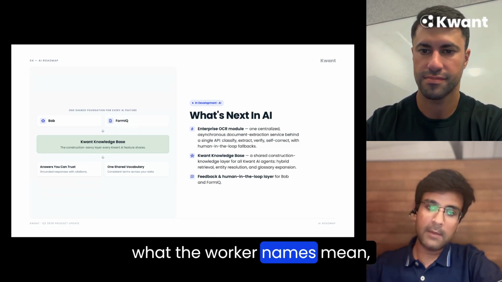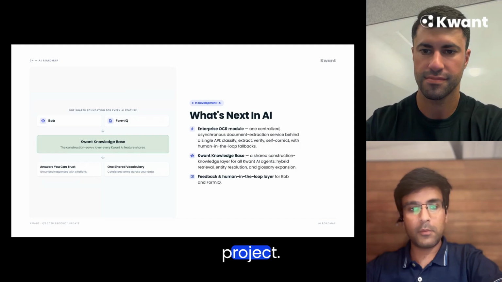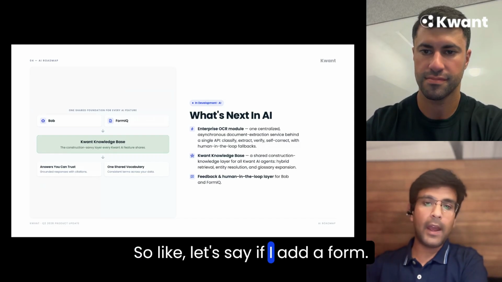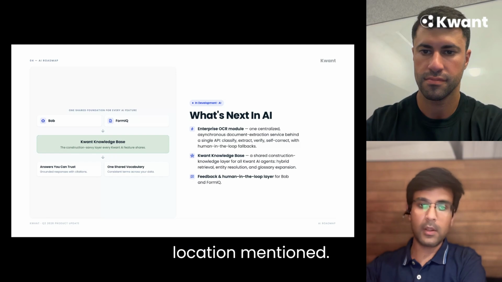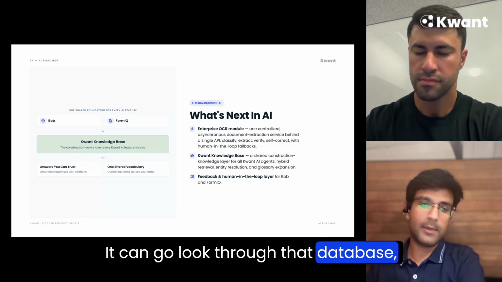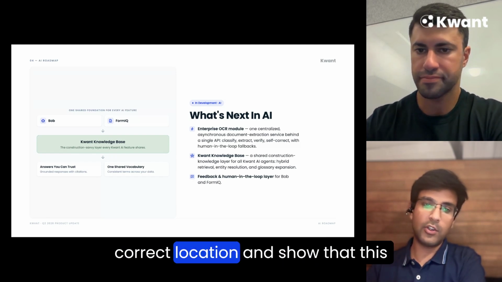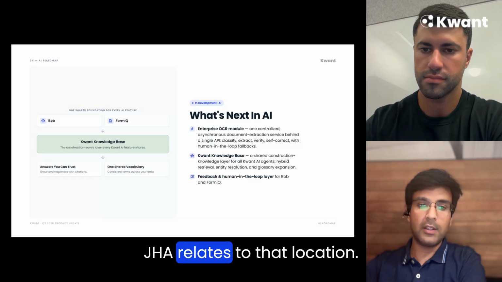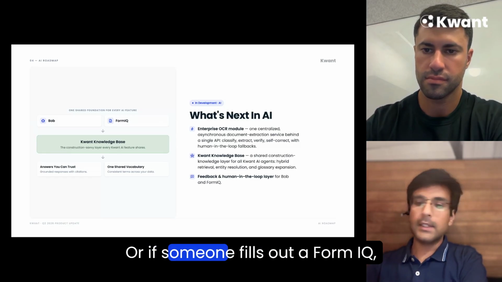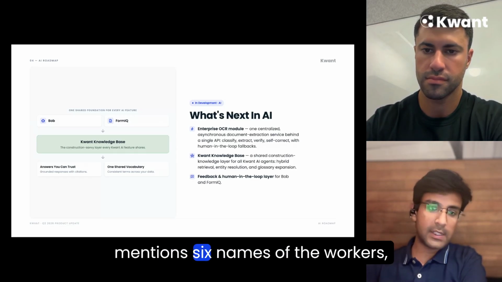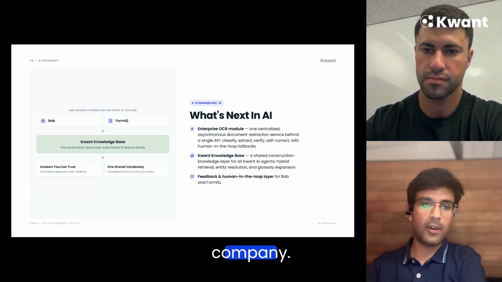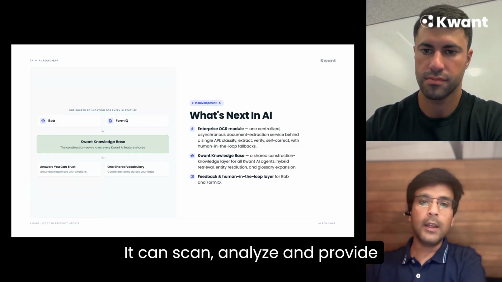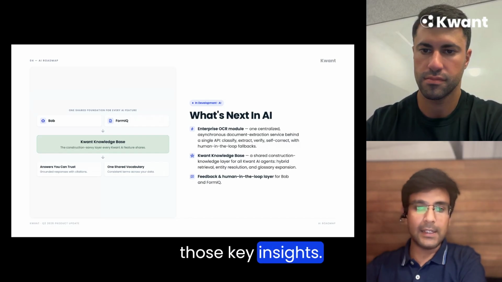It understands what the worker names mean and the location names of a project. So let's say I add a Form IQ, I add a JHA and it has a location mentioned, it can look through that database, identify the location, tag the correct location and show that this JHA relates to that location. Or if someone fills out a Form IQ and mentions six names of workers, the names are written in handwriting, but it does mention the name of the company, it can scan, analyze, and provide those key insights.